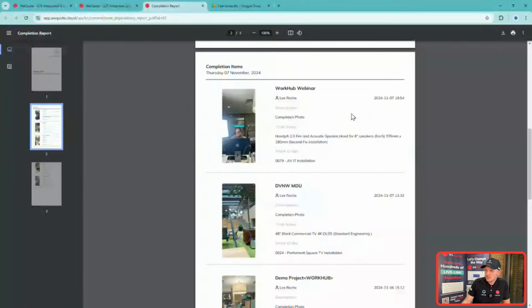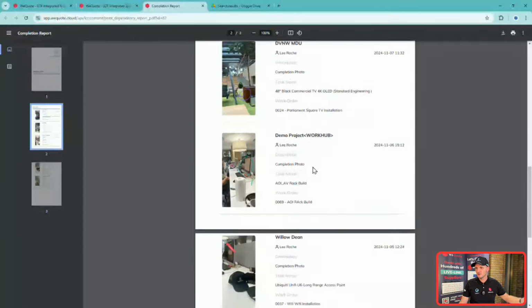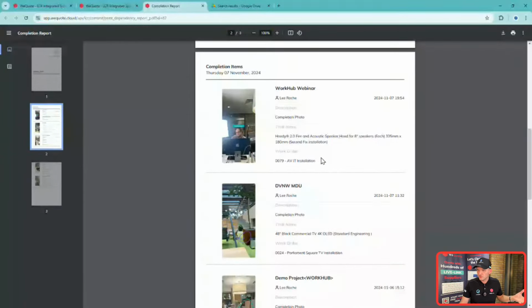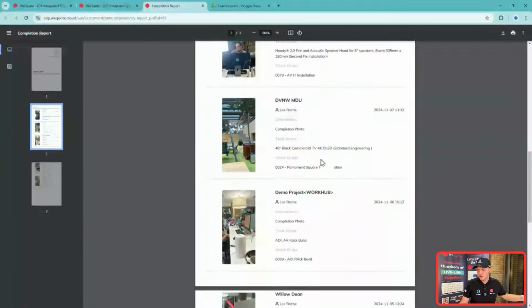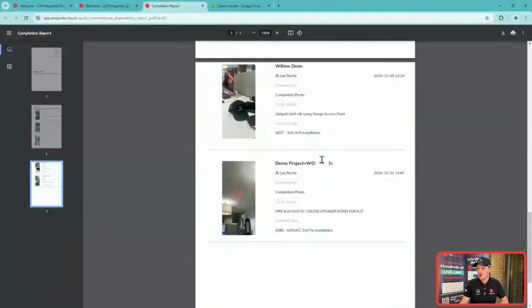You can send this to the client. So imagine you've got pictures of the TV working, pictures of the back of the bracket with all the cables braided up, everything up and running and working. So you could just filter it by engineer or completion type or the category of the dependency, send that off to the client with the invoice, job done. Let's remove any excuse for them not to pay us our money. So that's a nice feature we built, and we will add more to that over time.